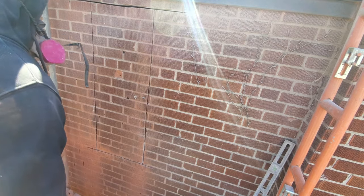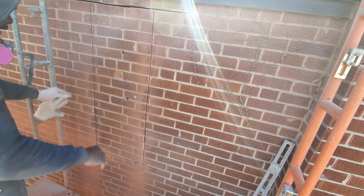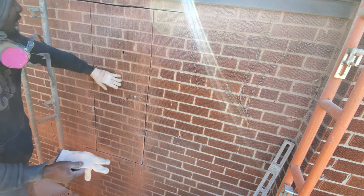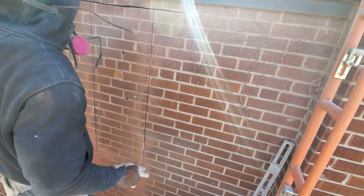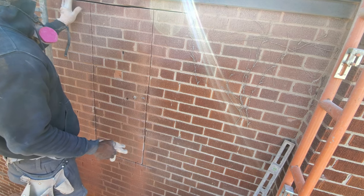Guys, as you see, it was extremely difficult to cut it. We'll finally get it to where we want it right now. All we gotta do right now is just remove these bricks. As you see here, I cut past over here because I wanna have at least 5 to 6 inches of overhang for my hanger line.